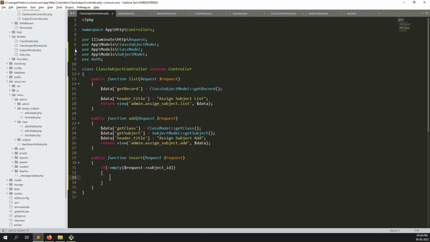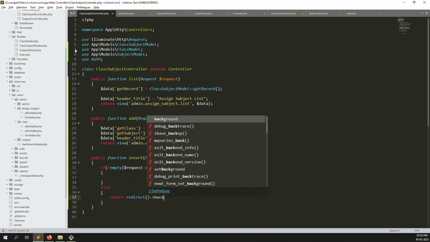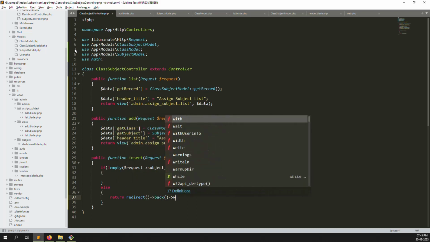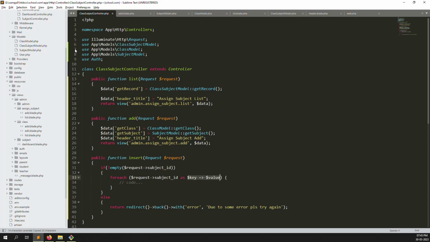So go inside, otherwise go to else and return and redirect back with the message: due to some error, please try again. And also we need to make a loop for each here. Just put it here, and here you can make the subject ID.